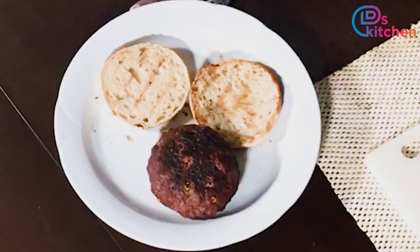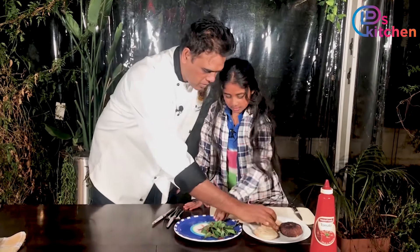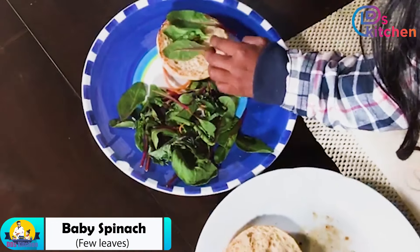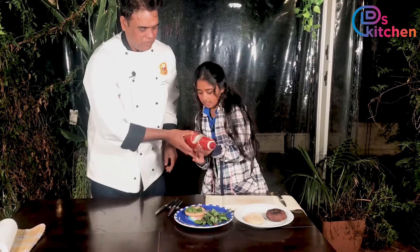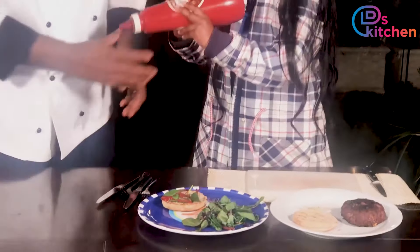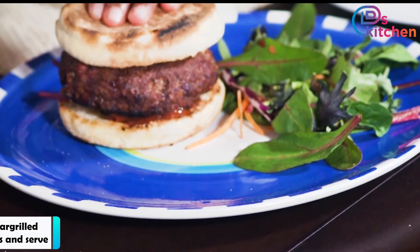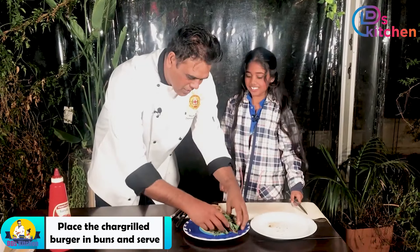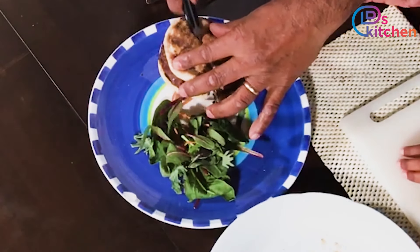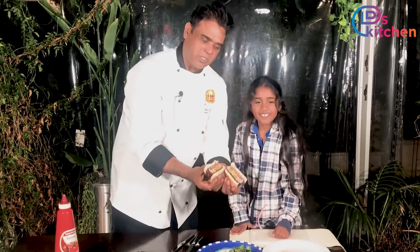So now you've got your special burger ready. We're going to put some lettuce on there, and some tomato ketchup — you like tomato ketchup? And then we're going to put our bun on. This is beautiful. Before that, we're going to cut it and see how it looks inside. Okay, I'm going to cut this one in half. Have a look — oh yeah, beautiful!